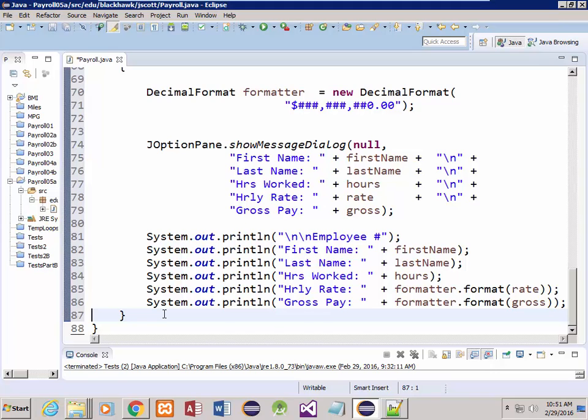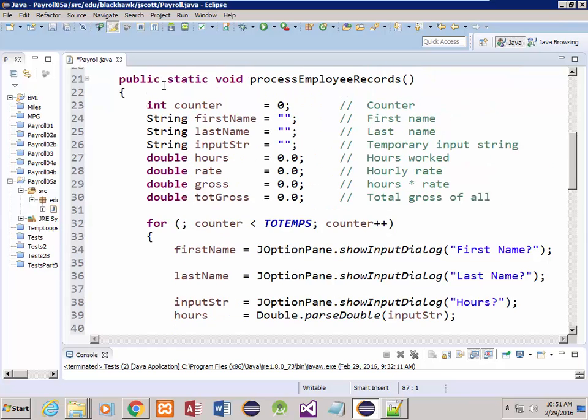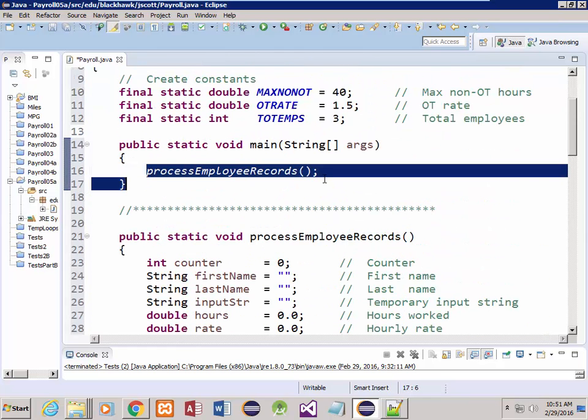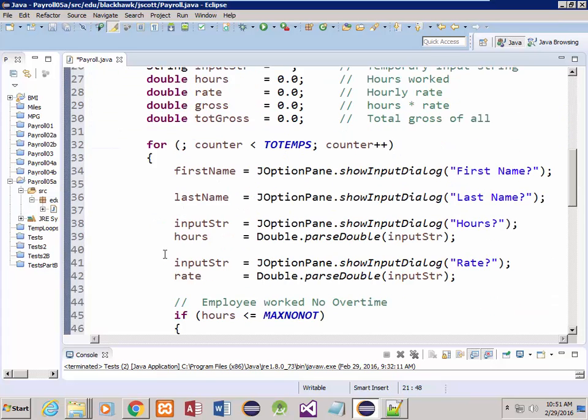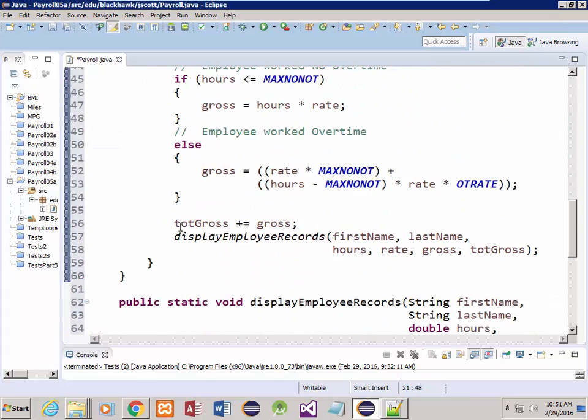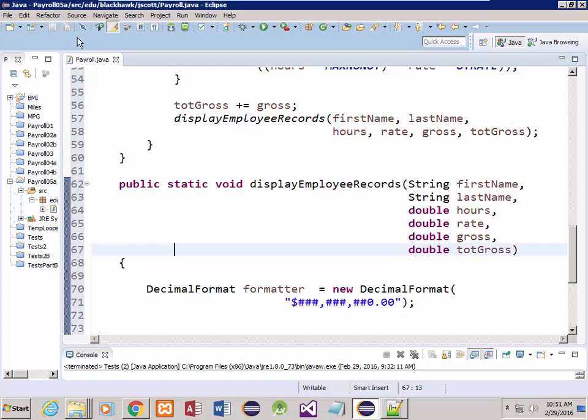Okay. Now, was this a good example? What I wanted to show you was we took main and just changed it to a single call. Then we still did the majority of our work in that single call. We did our processing in there. When we got all of the stuff processed, we did our output in yet another routine. So just to show you that, all right, and I'll save this out there so you can take a look at it, all right? But it should work, should, being the opportune word, the exact same way that it did before.